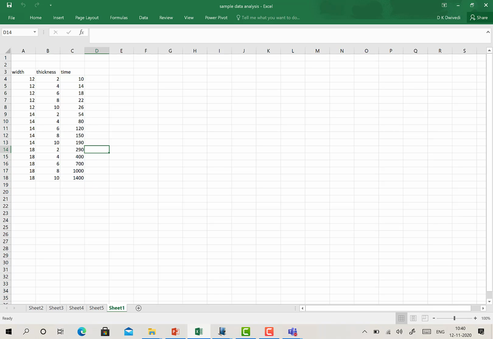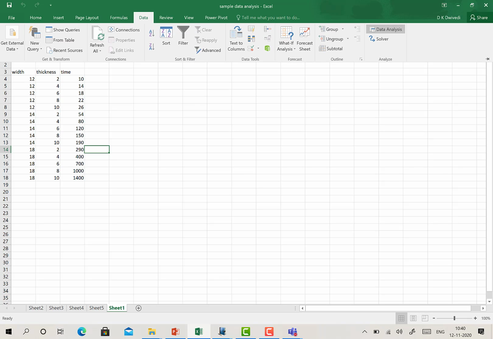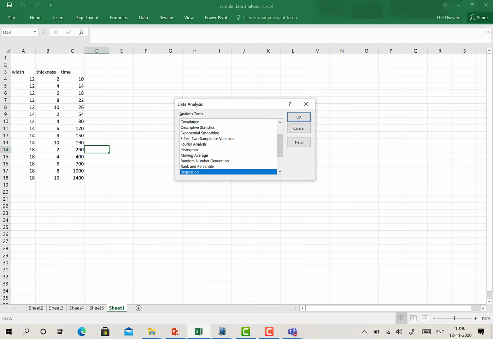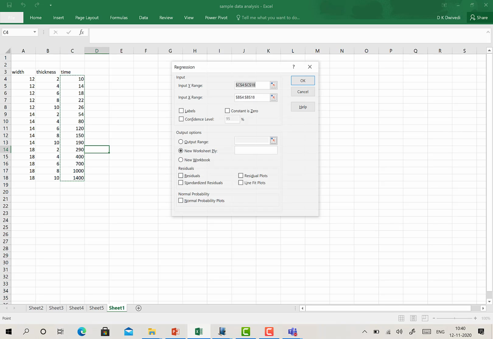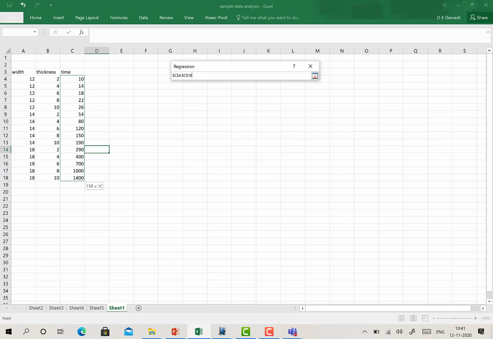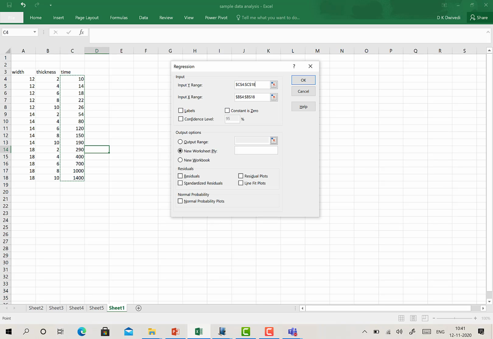Okay, so what happens when we do the analysis? How do we do the analysis? Let me show you. This is the data and this is the data analysis, and the regression is selected like this. Now the y input range is to be given, so we select from here to this entire range of y values, column C, from the 4th row to the 18th row.